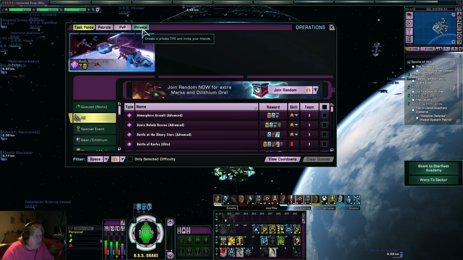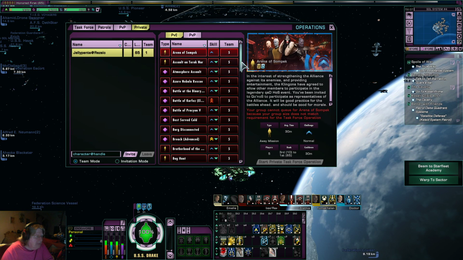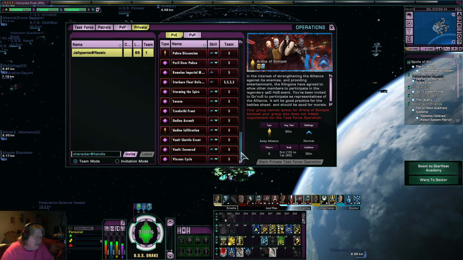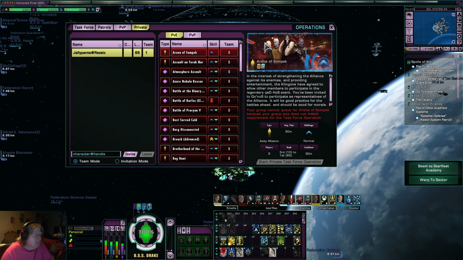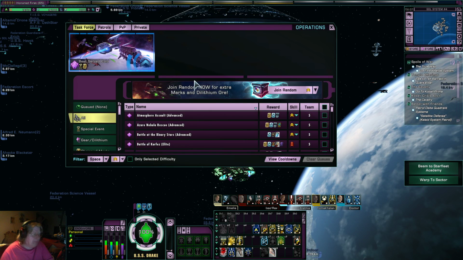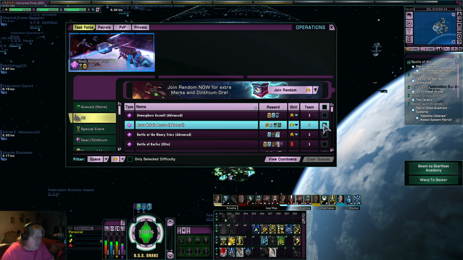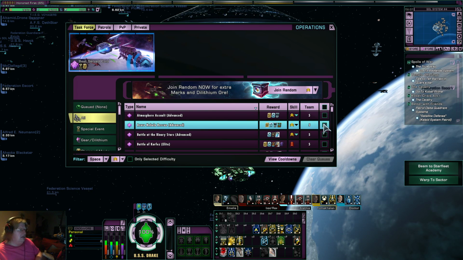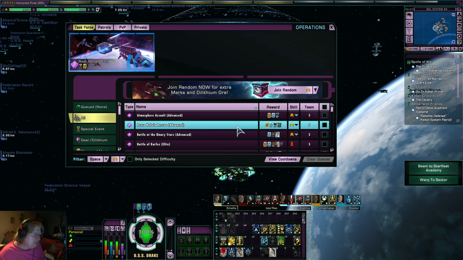Oh, you can do a private TFO. Yes, I've just realised. And apparently, I can't do any of them, because I don't have a group size. Rude, frankly. Anyway. Azure Nebula rescue is one of them. You know, I'm pretty sure Atmosphere Assault is as well.